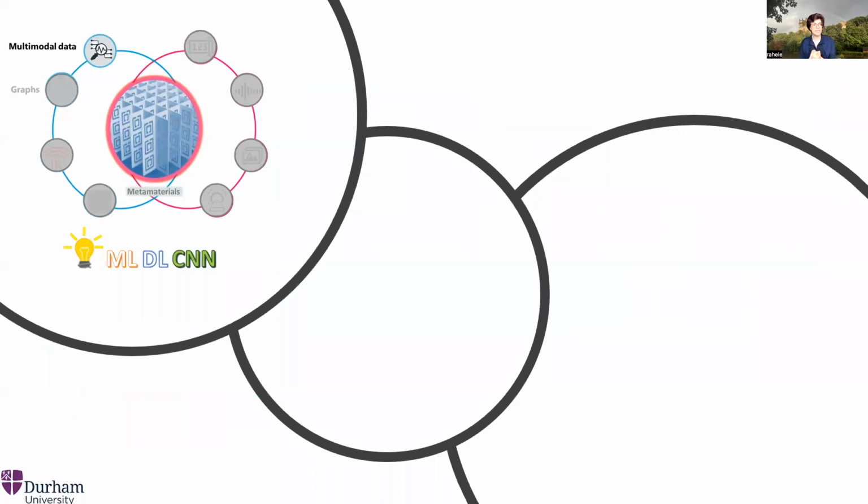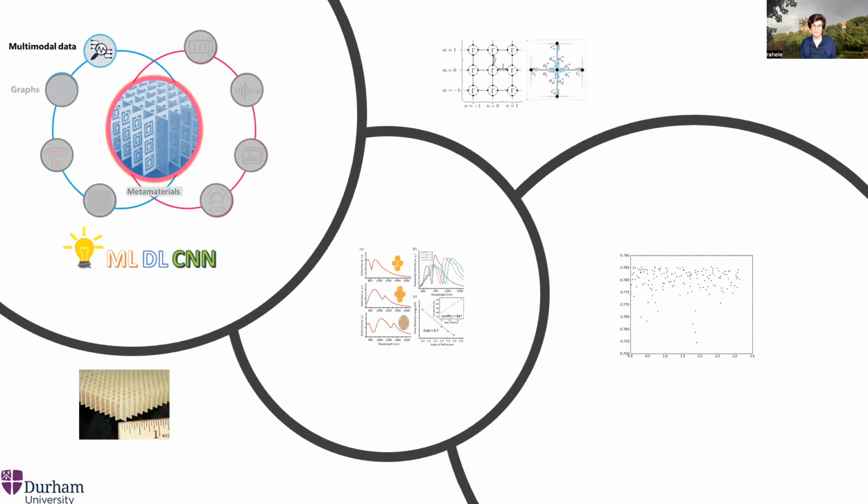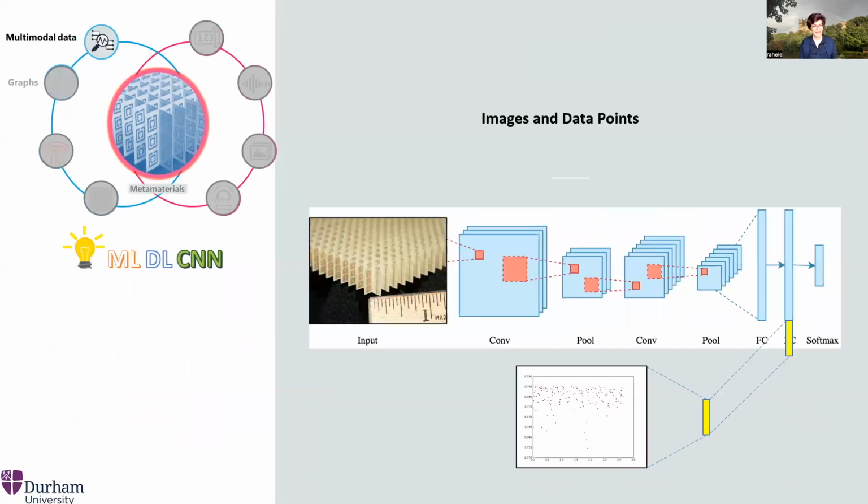Well, finally, I just want to concentrate on multimodal data, and let's say what happens here. What happens if I have graphs, signals, images, data points all together, just a couple of them or all of them together, and how can I combine this information using our deep learning or machine learning algorithm? An easy step is when I have image or signal and some data points.